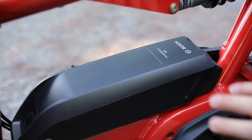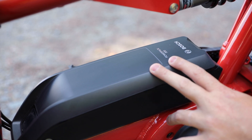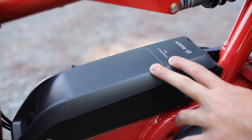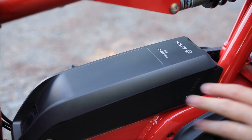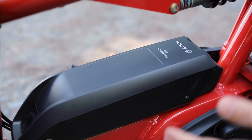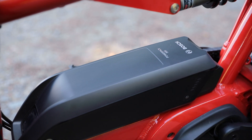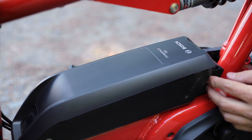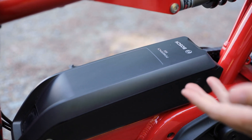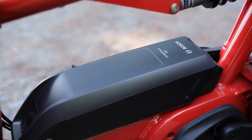This bike is set up with the standard configuration, which is a single 500 watt-hour power pack — a 36-volt battery, 13.6 amp-hours. It is available in a dual battery setup, which would be mounted on the back of the box. If you wanted to charge the bike, you can charge it through this port here, and you can also charge the battery off the bike. This is particularly helpful with a cargo bike where you might have to park it in an area where you can't charge it — so you can take the battery inside and charge it, which makes it a lot easier.